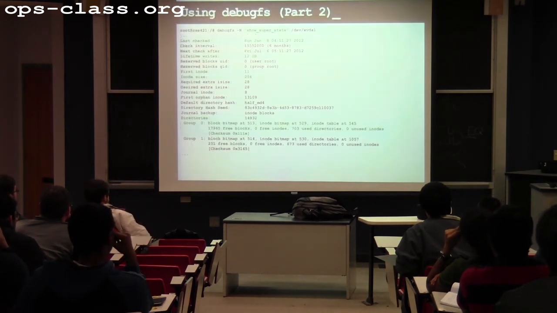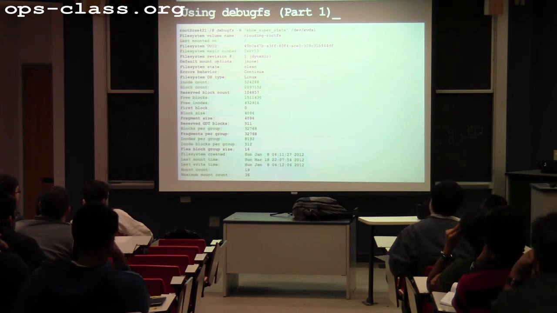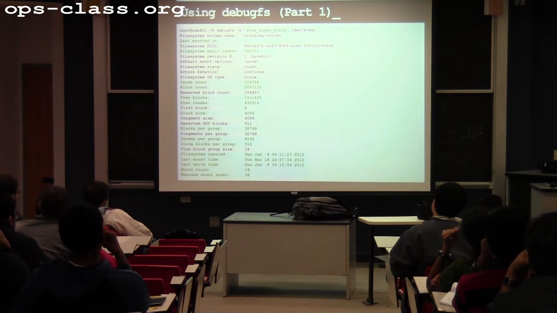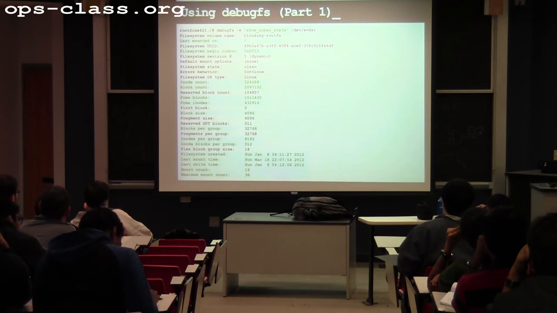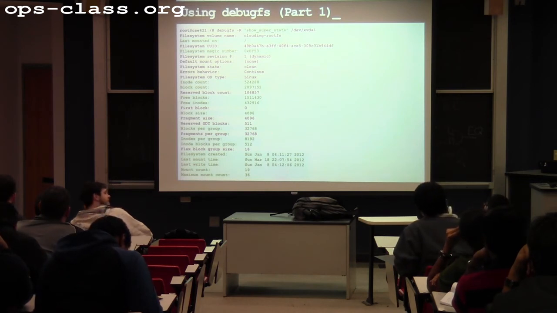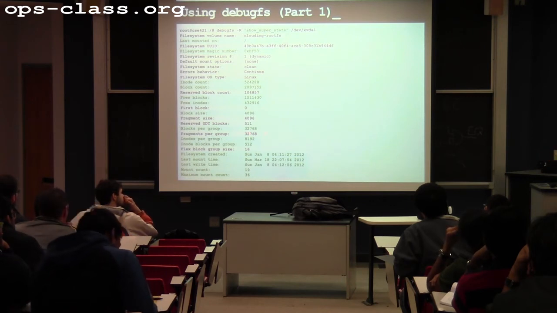All right, so let's go back and look at the superblock stats, because this is kind of cool. So we just talked about inodes and the number of inodes. Here's the inode count. This is the total number of inodes that were created when the file system was initialized. Free inodes, yeah. So most of the inodes are still available. It tells you the block size and the blocks per group. Remember I said I put little pieces of inodes at various points throughout the disk. The number of blocks per group is defined right here. So this tells you how ext4 is chunking up the disk to put inodes in places so that they can be close to data blocks.